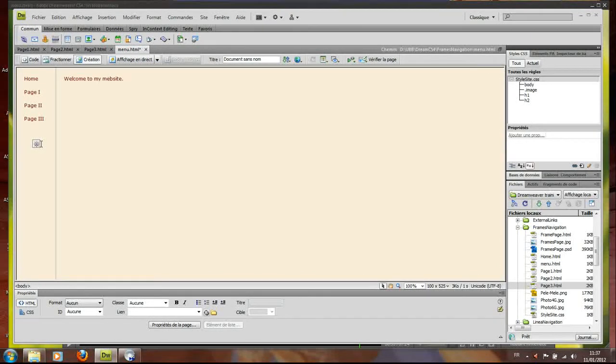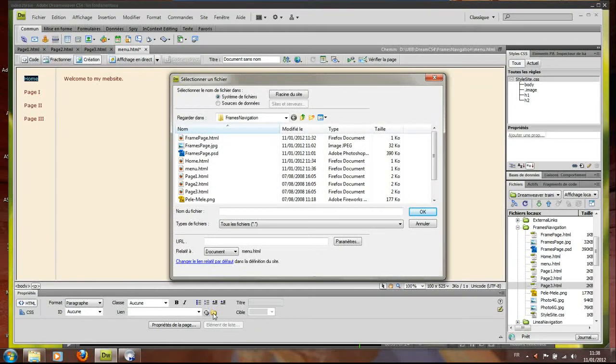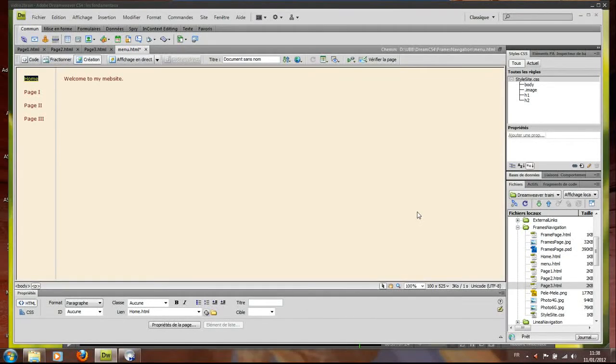Now in my menu page I will select the home item, and in the properties window, in the link box, using the browse key, I will select the target page. In this case it's my home HTML page. Then I click OK. I must absolutely tell Dreamweaver where the target page must open.